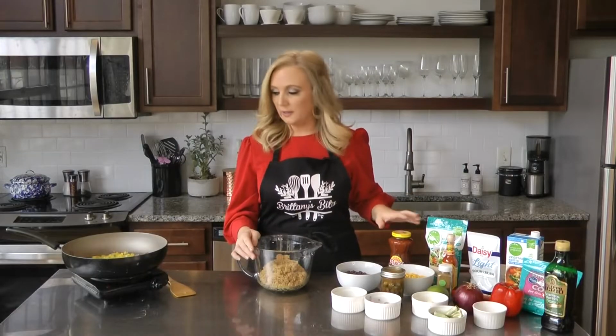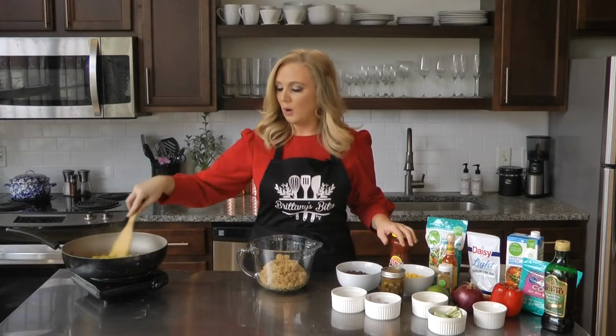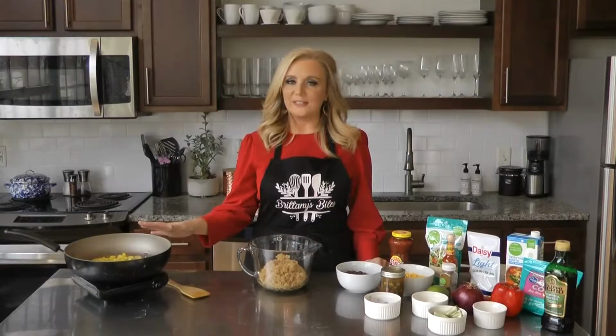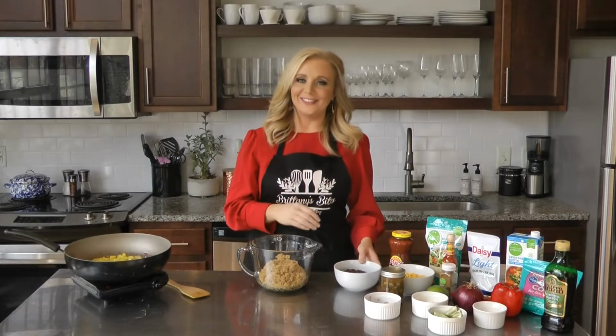And this actually, the salsa is gonna go in here as well to cook down because I want to really pump up the flavor. Okay, that's cooked down enough, my peppers and onions there, at least for the sake of TV, right? So we're gonna add our other ingredients now.